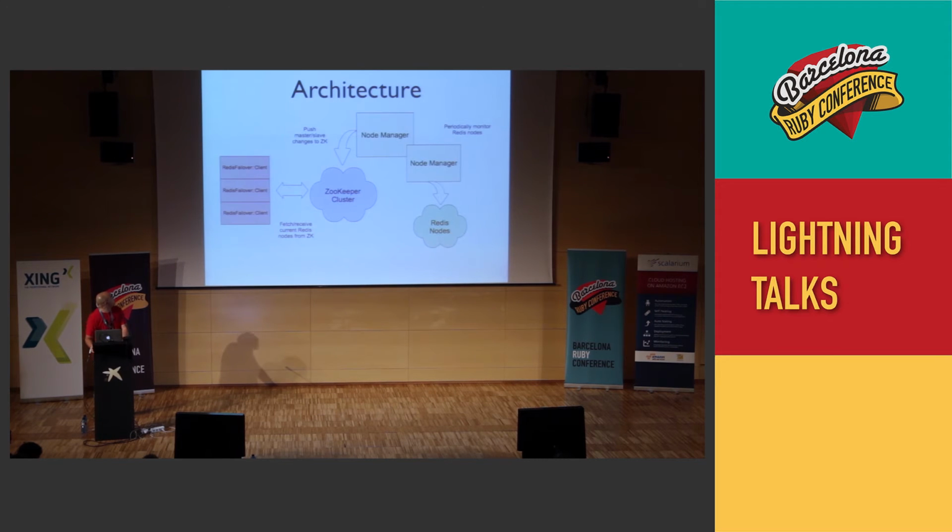So here's the architecture. You have a bunch of Redis Failover clients that are subscribed to Zookeeper. Notice they're not subscribed directly to Redis. Your node managers are watching your Redis nodes. In case one fails, the node managers write it into Zookeeper, and then the Redis Failover clients get notified. So the important takeaway point here is that you want it to be safe.